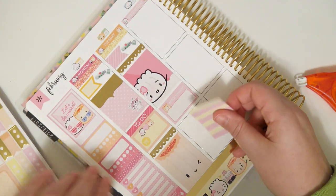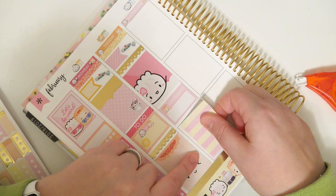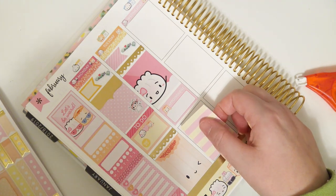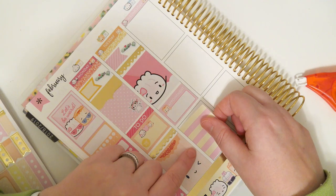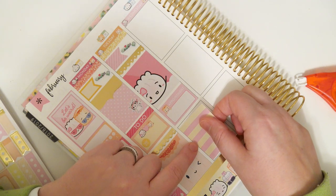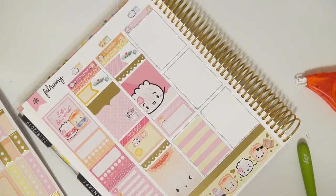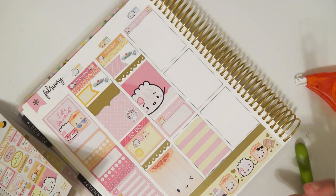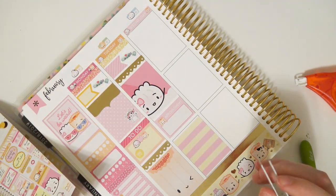Should I center it? Would that be weird? Is that too much space? I think I'm just gonna center it. That's what's gonna happen. I'm not gonna sit here and fuss over every last thing, and then later when I go through and put the little checkboxes throughout, I will put one on each little line.